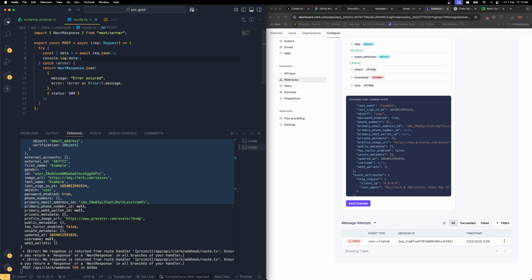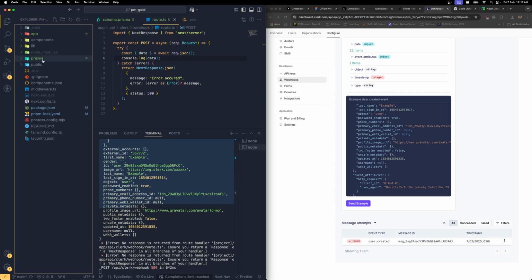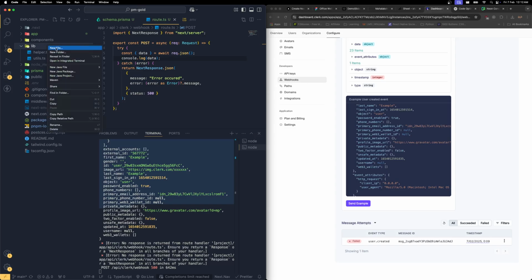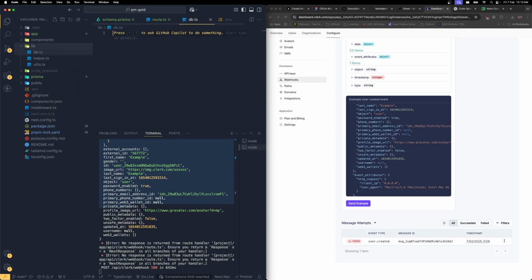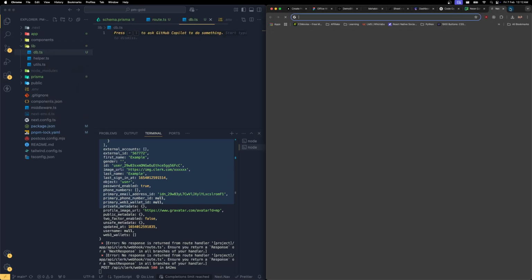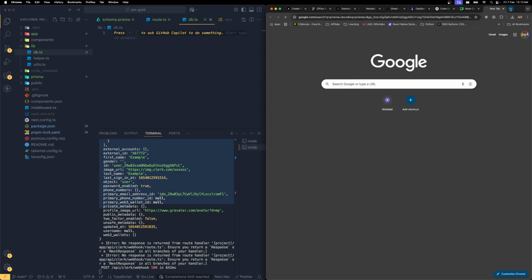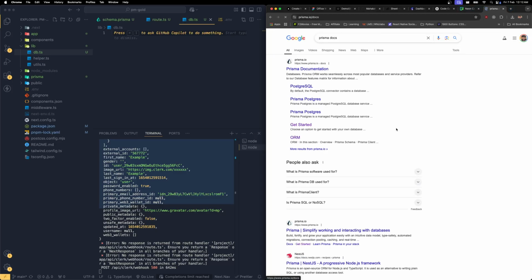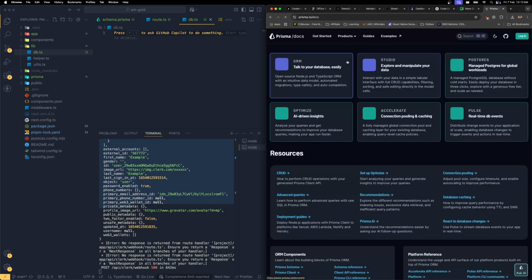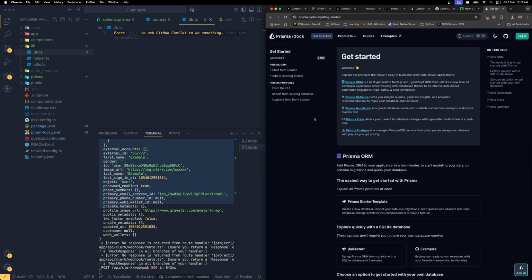So in order to do that, all I have to do is to create a database instance. So inside the lib folder, I'm going to create this db.ts file. So if you open a new tab and search for Prisma docs and click the documentation, and click the get started.